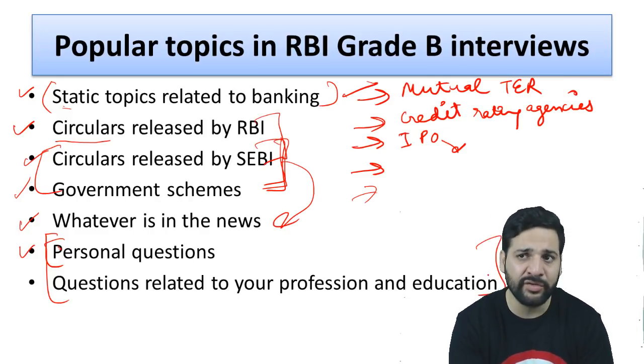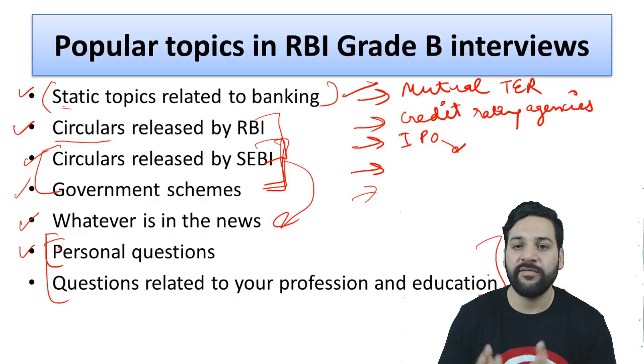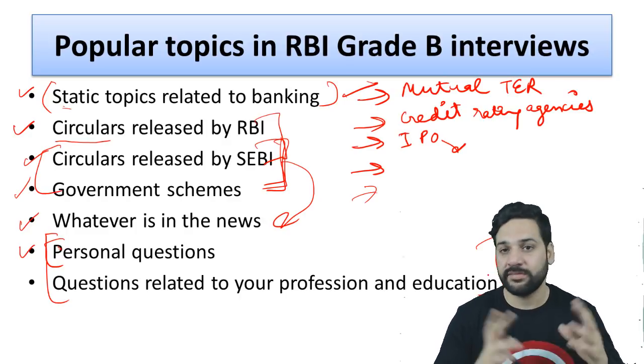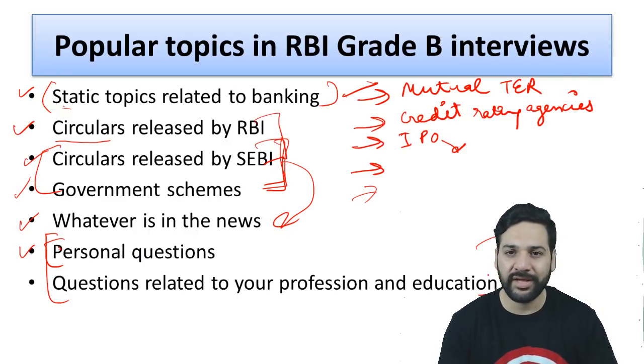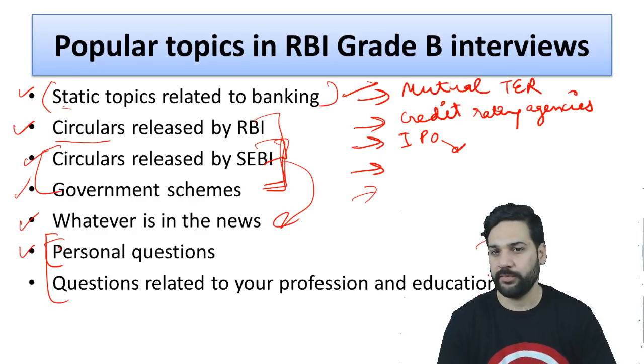Specifically the bankers in the PSU banks, they are selling mutual funds, but they are not aware of the TER circulars. They are not even aware of what turnover in a mutual fund is, what a turnover ratio is. They are not aware of it. So whatever you are doing right now, do some research about it.